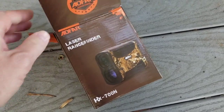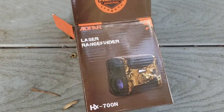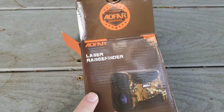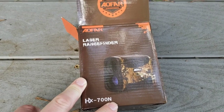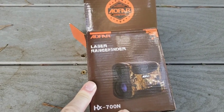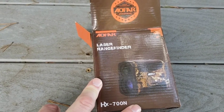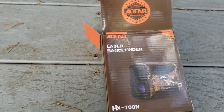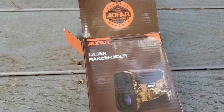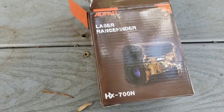This one was really cheap for a range finder. I think I paid like $79 on sale, regular $99 — that's your base low price, probably in the $79 range. Usually they start around $100, but I don't need a real high-tech one. I only need probably a hundred yards or less really for hunting.